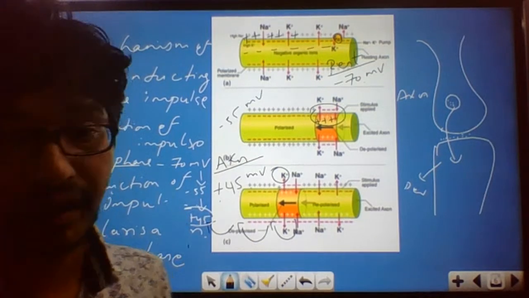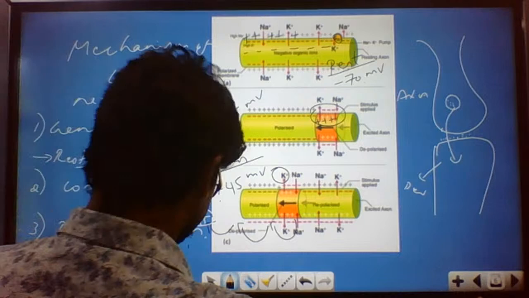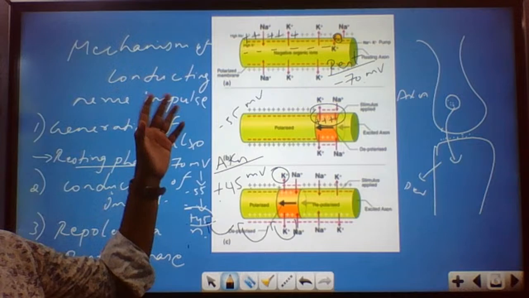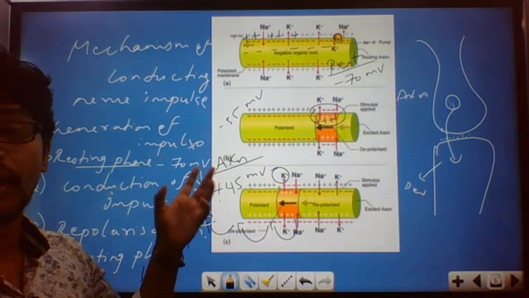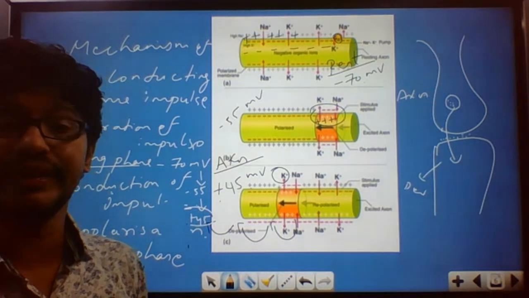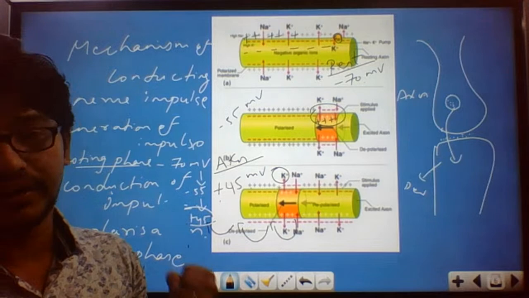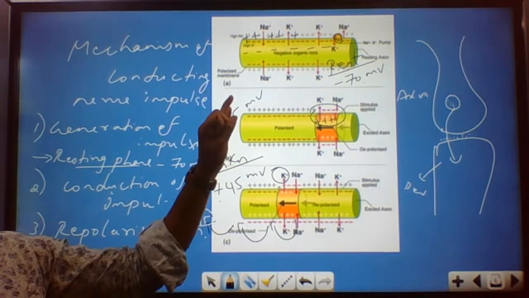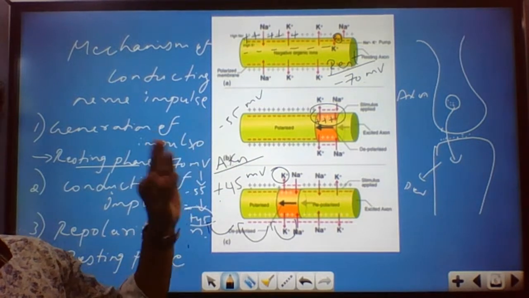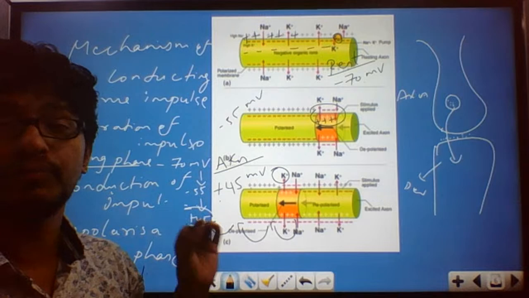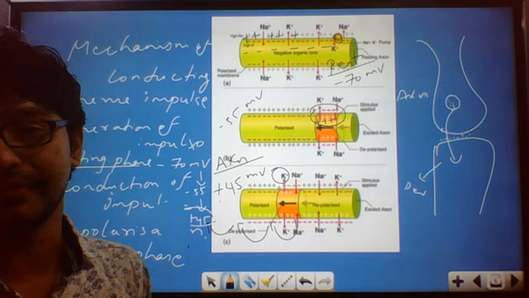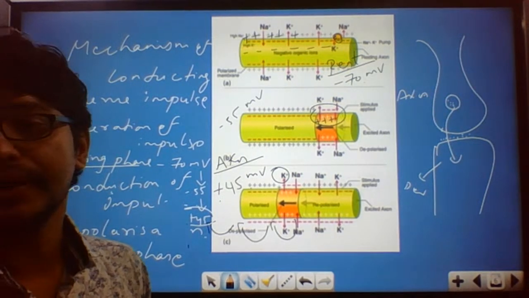Fine, so we're done with the mechanism. Next, we move on to the properties. When coming to the properties of the nerve fibers, there are a few properties. First is excitability. The second is the all or none rule, which we discussed earlier, where it takes the entire impulse or none. Next is differential permeability, where it is more permeable to potassium in the resting condition, and then conductivity and refractory. Okay, clear with this?